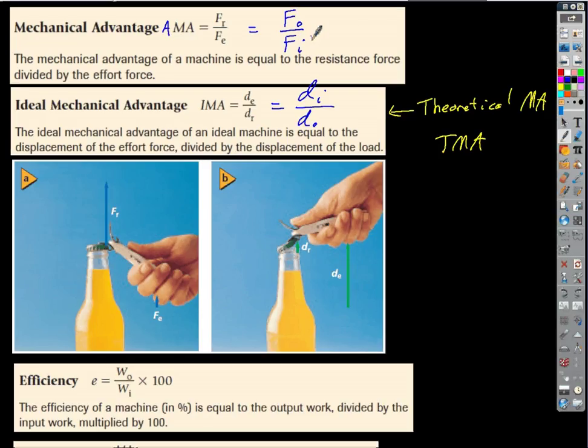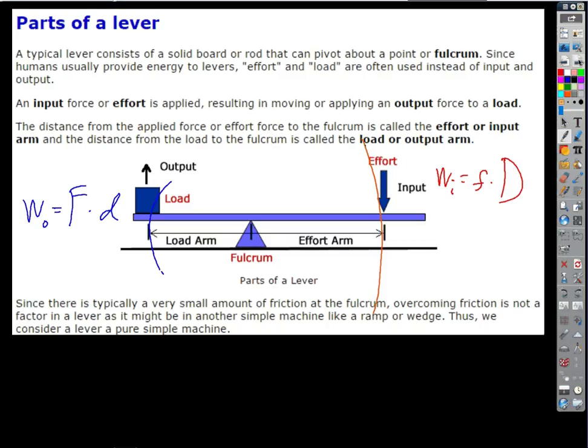Now, I asked the other question: can you think of an example where having a small mechanical advantage less than 1 might be useful? Well, yeah, we could go back to the same picture, and let's say instead we're going to flip this thing around. So let's put the load over here on the right side, and we'll push on this side, okay? Now maybe I've got the ability to apply really large forces in this case, but I don't want to have to push this thing through a very large distance, right? Say I've got a very light object on this side, maybe a projectile, and I'm going to push really hard on this side of the lever through a very small distance.